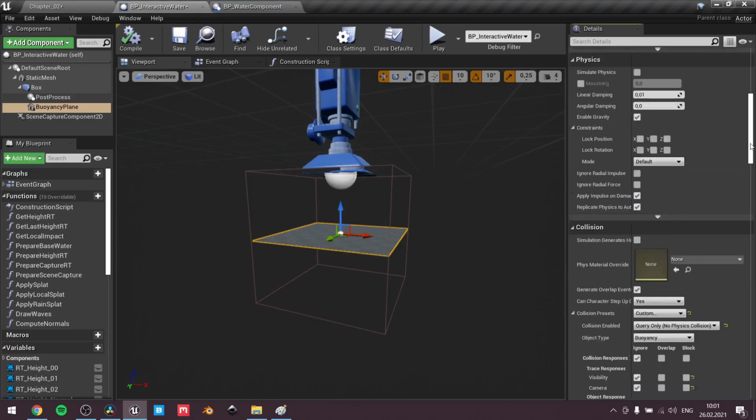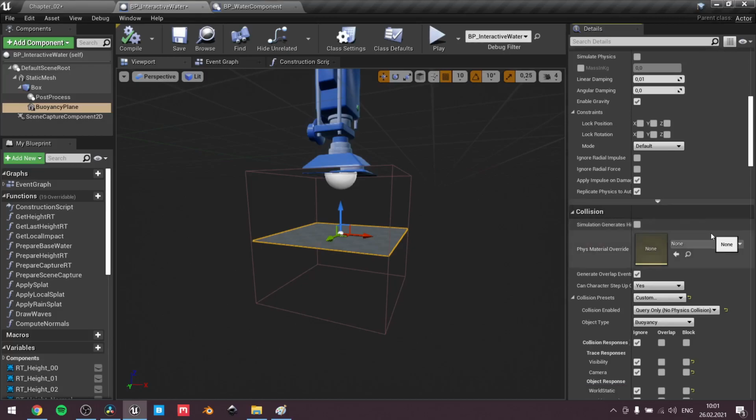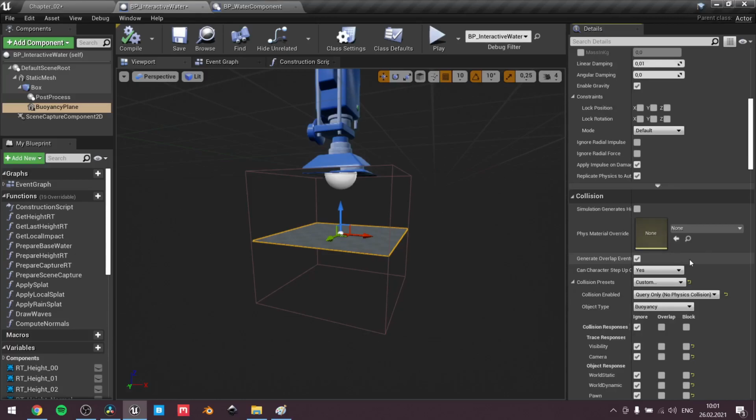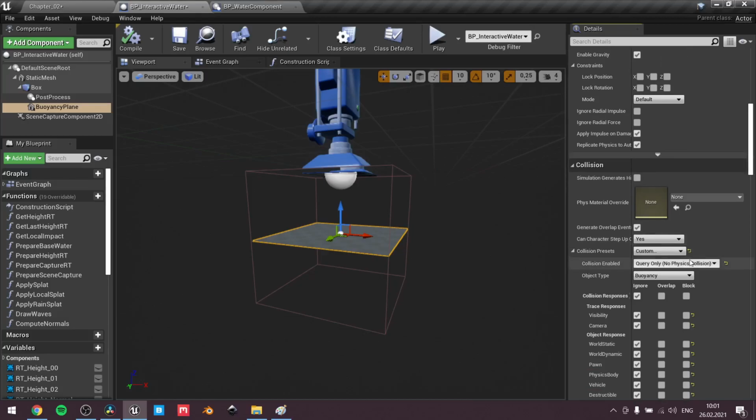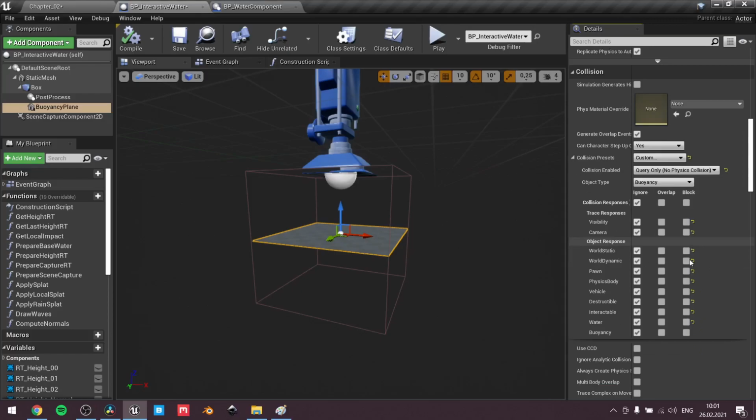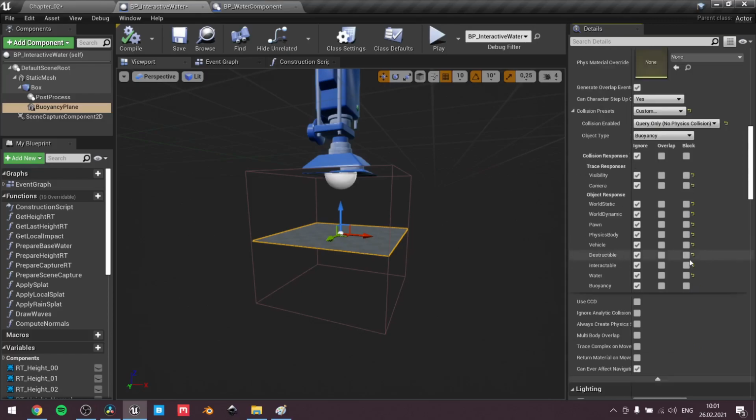Also make sure that when you set your plane inside your box, you go to the collision tab and in collision preset set collision to be custom, object type to buoyancy, and change collision enabled to query only, and that's it. That's all the setup for the buoyancy plane.